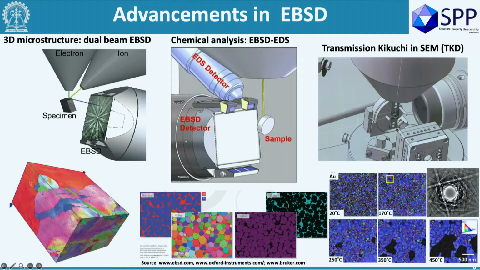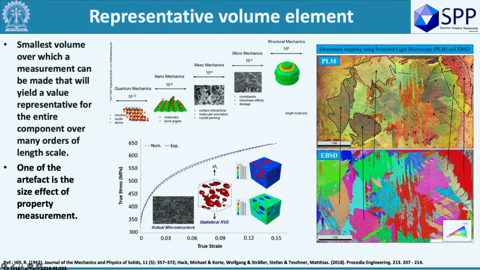Now all of these things are good. I'll just talk about one general thing, and then I will move to more focused talk about titanium, which I'm supposed to talk about. The problem of connecting microstructure with texture is called the representative volume element problem. That's one very big problem if you ever work with design engineers.